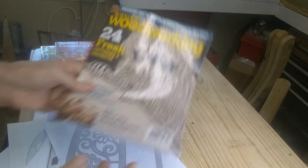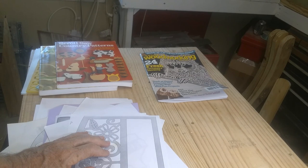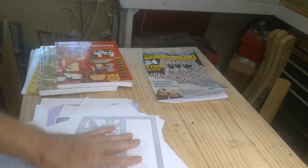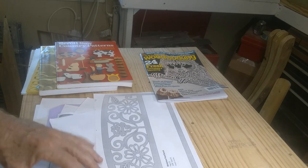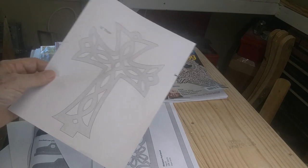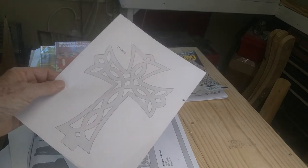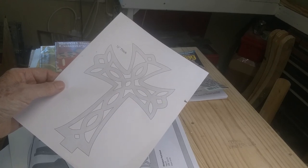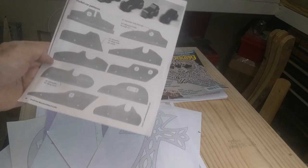What you need for those is a copier or a scanner. I have a printer that's a copier and scanner, and I use that on these. I make copies of patterns. Stuff like Steve Good — you can just download it digitally and print it out as you need it. That's just one part of a two-piece pattern. You save it on your computer and print it out as often as you need it. I scanned that out of the magazine.